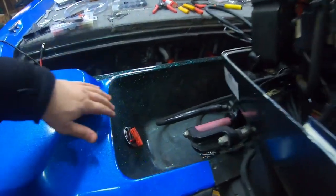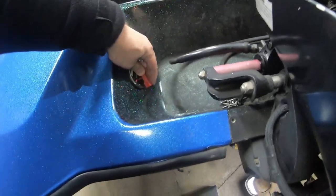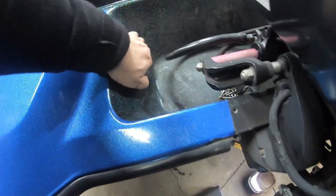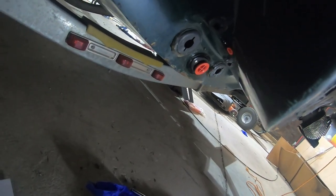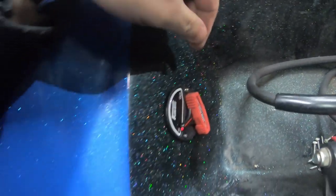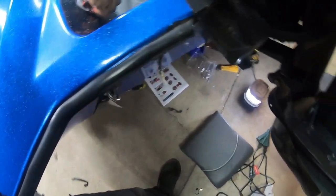All right, there you go — there you have it. We have installed the remote drain plug. We started off by drawing the hole here in the well. We'll go ahead and open this now — so it's out. You can see it's running down there, and there's the end. It was a pretty easy install. I highly suggest it, especially the older you get, the harder it gets to get down there and put the plug in. Make sure you line up everything — you need a straight line so you can open and close your drain plug.